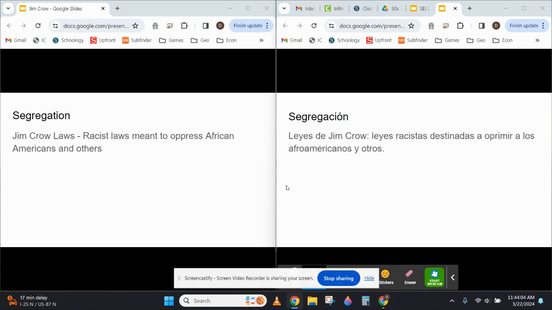We're going to start with talking about something called Jim Crow laws. These are a collection of different types of laws that were passed in the United States from the end of the Civil War through the 1960s, so 100 years. These are racist laws meant to oppress African Americans and other minorities, people of Hispanic descent, people of Arabic descent, people of Asian descent. These Jim Crow laws all attacked them, although it was most specifically against African Americans. They were the biggest group and the group that was being targeted the most.